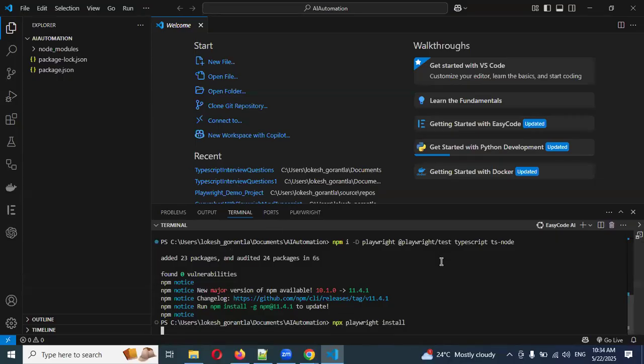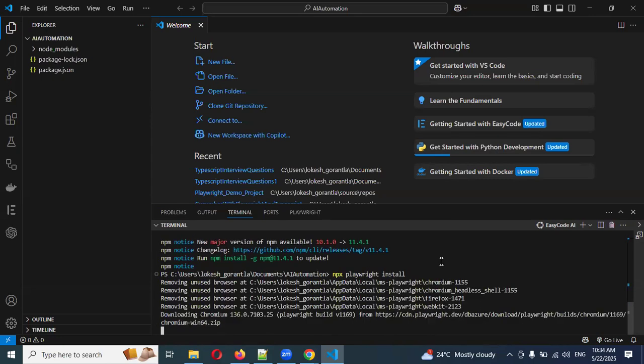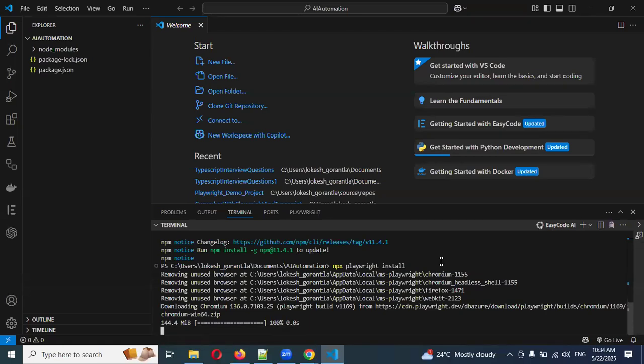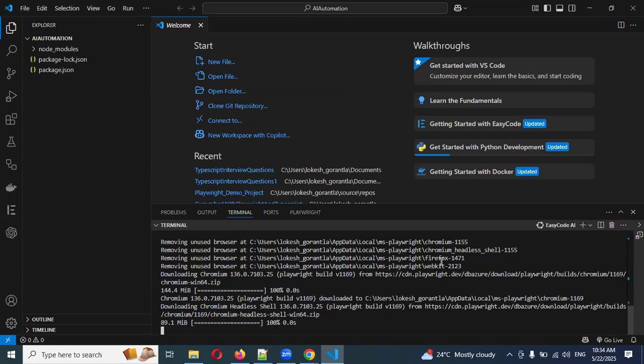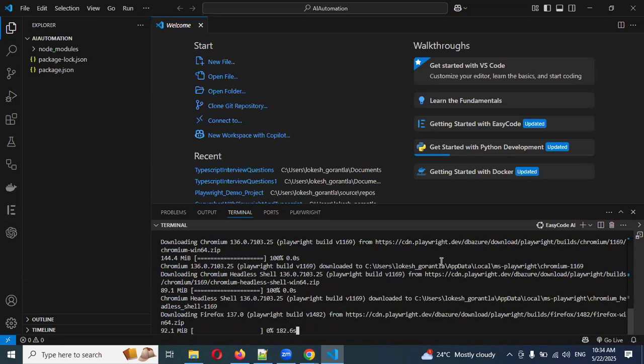Now again Playwright. So it is installing Chrome, Firefox, WebKit. It will do all of that. It's a simple example. I'm going to show how fast we can do it. In case you are facing any problem, we need to copy paste that error message into that particular location. Then automatically it will provide some suggestions. We need to copy paste and rerun. Like this, we can reduce the manual automation effort. Even we can achieve 100% automation in a sprint.